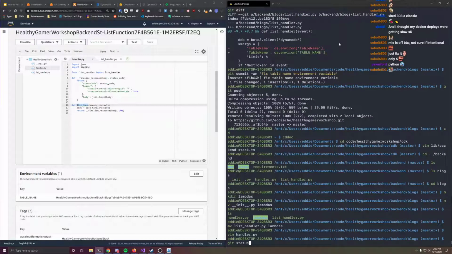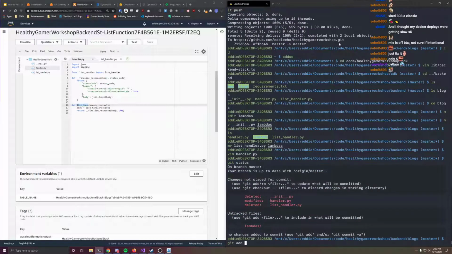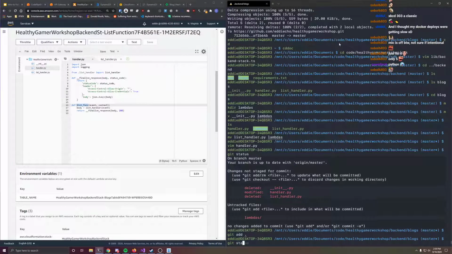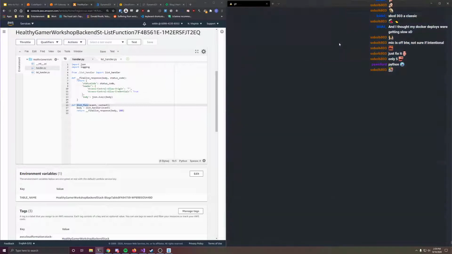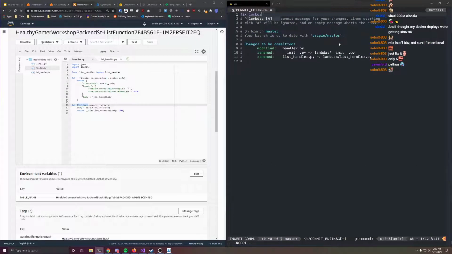Like I just gotta update this handler thing to here. So okay, git status. Git add this. Git status again. I'm just renaming a couple of things, but it's Python, so it's stupid. Commit: fix lambda module. I need the full power. Fix lambda modules.